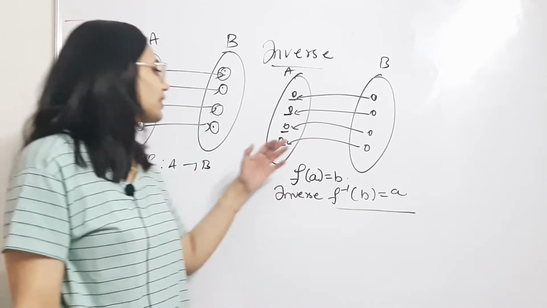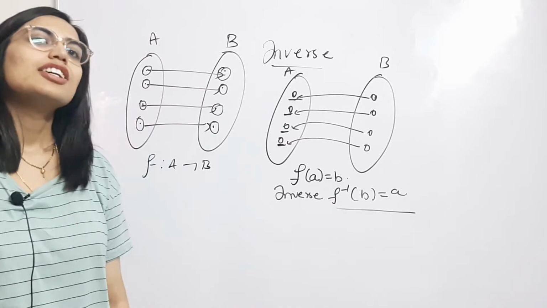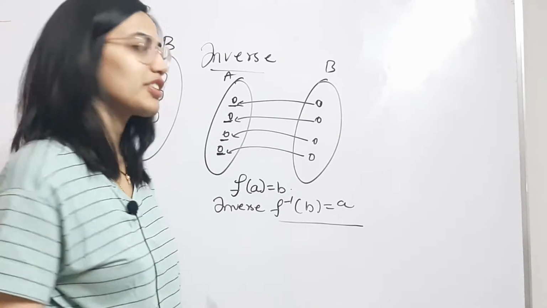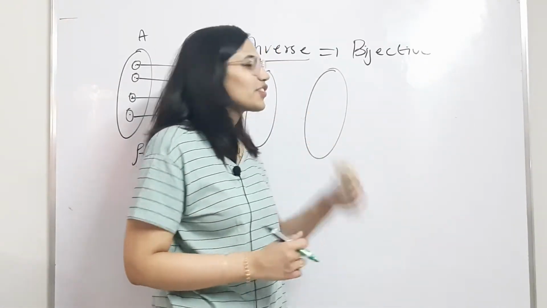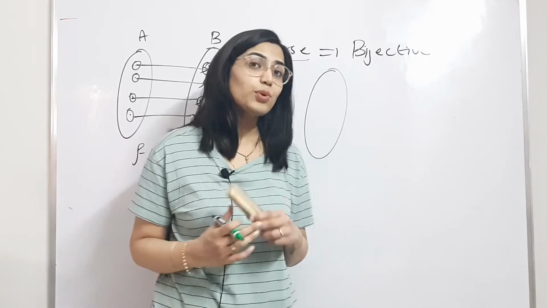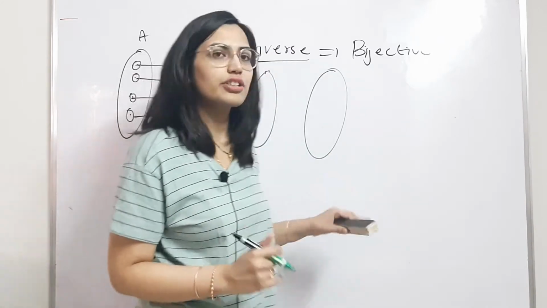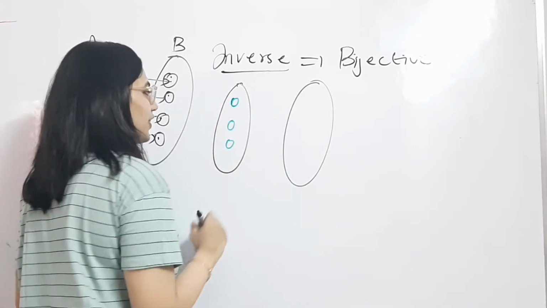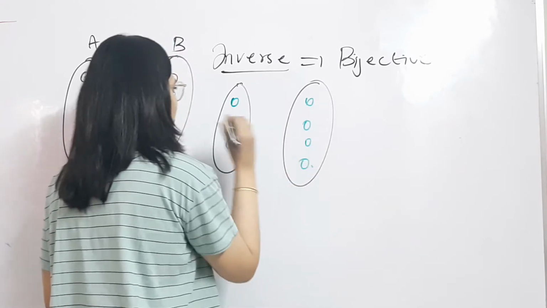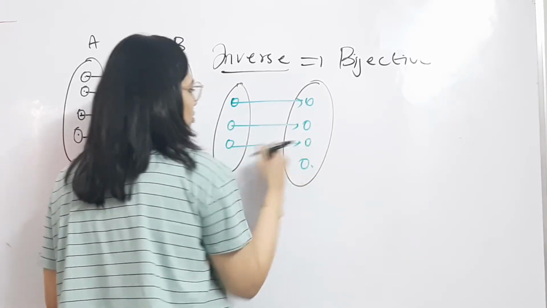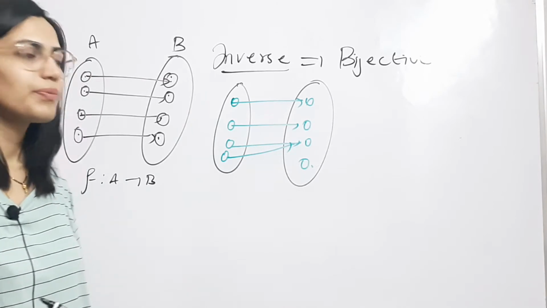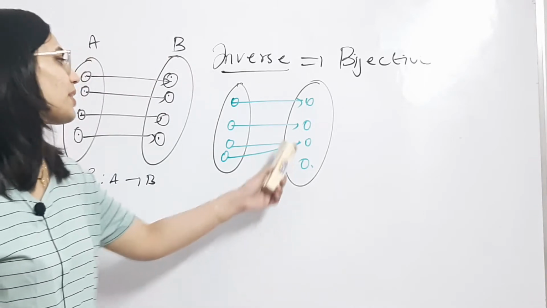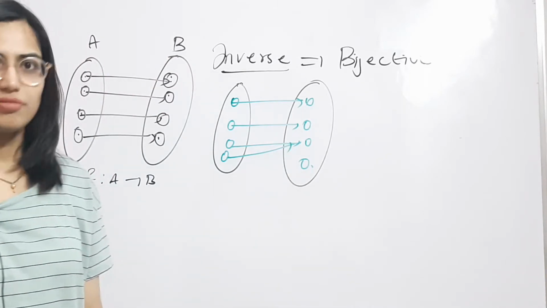Why did I say that the inverse function should be a bijective function? I'll try to show you why now. So, how can you say that an inverse function is a bijective function or not? How do we prove this? Let's now assume that there is a function from A to B which is not one-to-one. How do you say that? If you say there are 3 values here and 4 values here, we'll say this is mapped to this, mapped to this, mapped to this. So this function is clearly not a one-to-one function. The reason being, 2 elements are mapped to 1 here. So it's just a function, right?